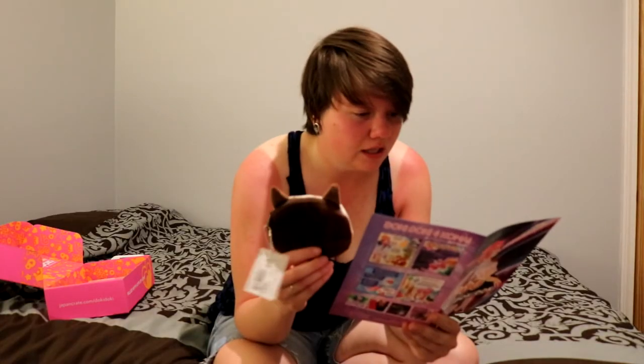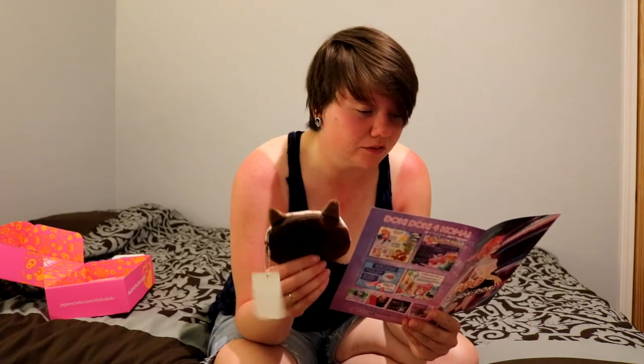Dog face pouch. In Japan, coins are common currency for any value under $10, so pouches and coin purses are regularly used to hold spare change. These pouches feature funny dogs and are perfect for change, cosmetics, or any trinkets you may need to carry with you. I might need to make this my change purse because my wallet's really cheaply made and I can't zip it up with everything in it anymore. I love how fluffy it is too.